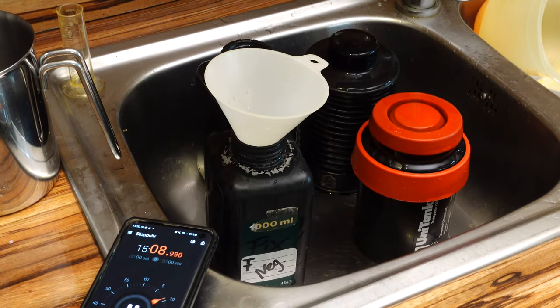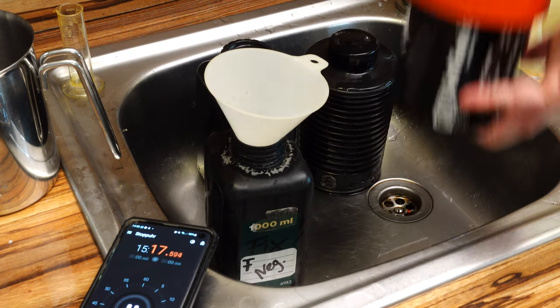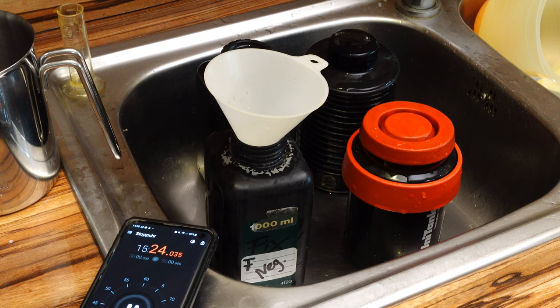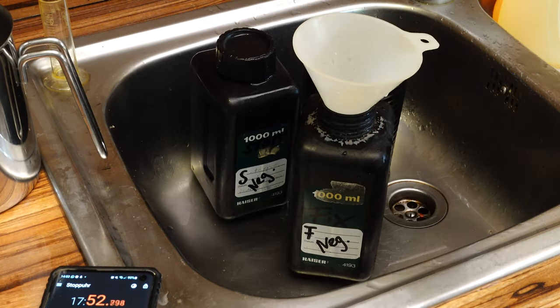Then pour the measured amount of fixer into the developing tank. The fixing time is also listed on the outer packaging of the fixer. It is usually a few minutes, I always use the longest time indicated. You do not need to keep to the 3-second tilt rhythm when fixing.